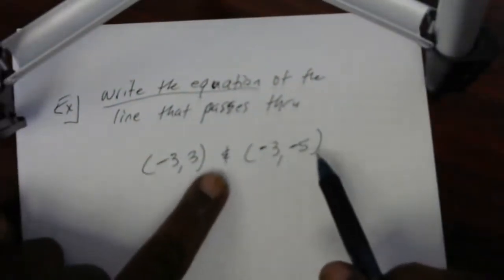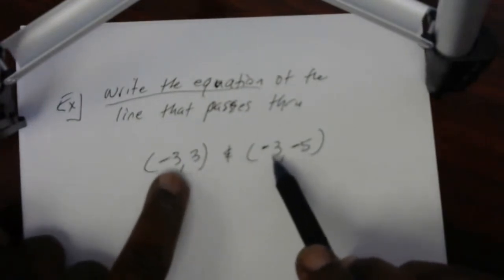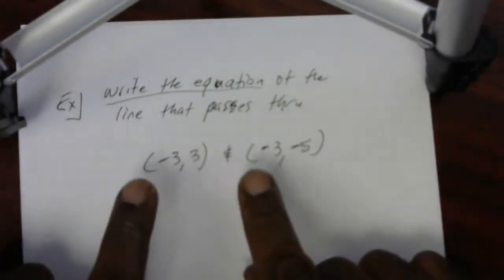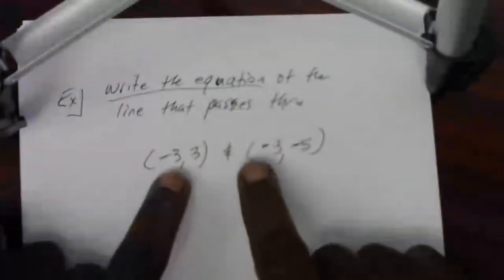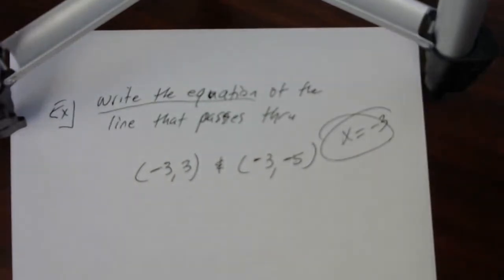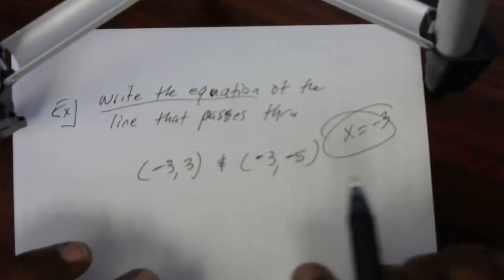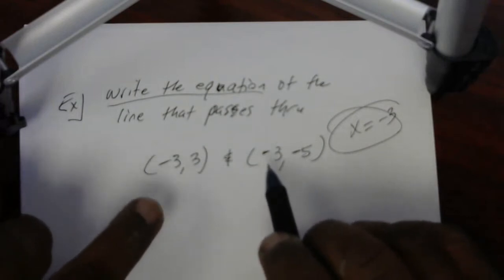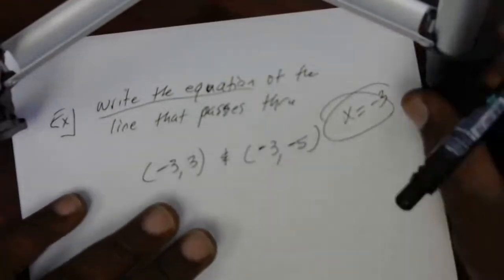But nonetheless, notice that it doesn't matter what y is equal to, but x has to equal -3. So the equation here, just by visually noticing that your x coordinates are exactly the same, should be the equation without any work, just by knowing certain facts about your ordered pairs. But let's just say you didn't quite catch that both the x coordinates are the same. We can still work it out. We'll just see what happens.